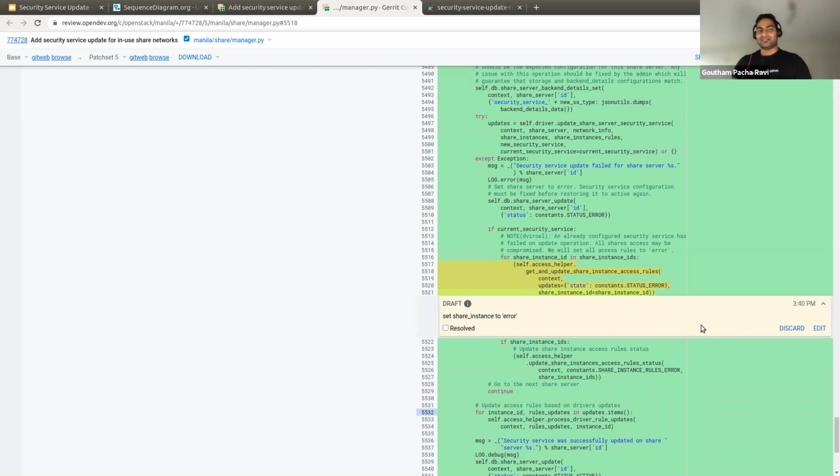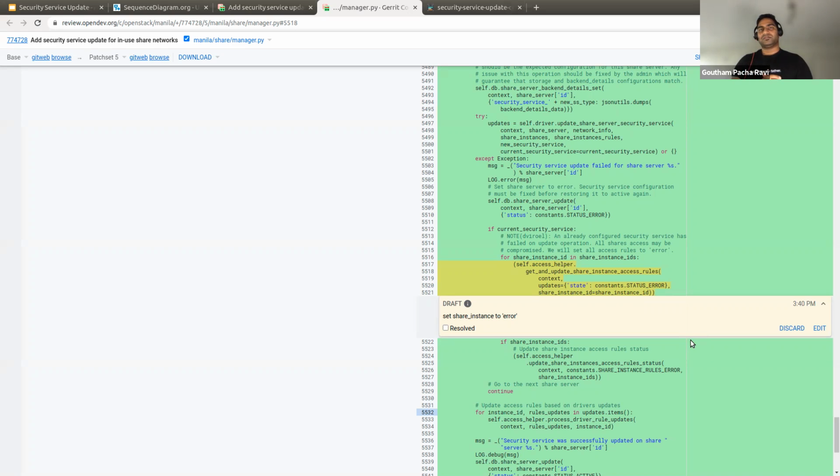But setting the share instance to error will definitely prevent any other operation request from going to the driver. Yeah, makes sense. And it's no biggie for a person doing this error fixing to make sure that the share server is all right, and then send reset state operations to each share that's associated with the share server.